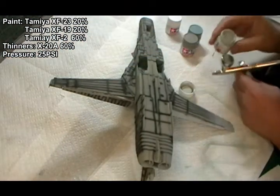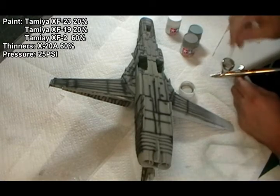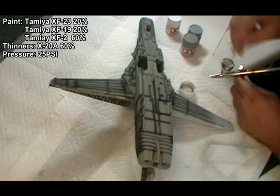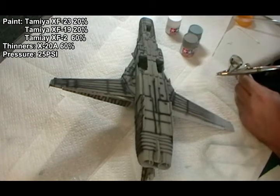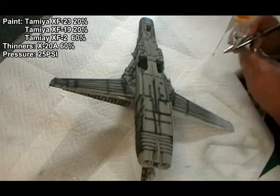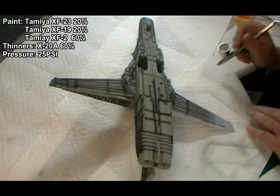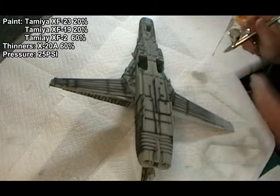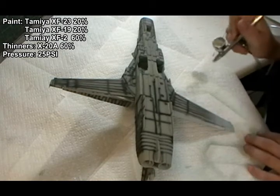We're starting with a 50/50 mix of thinners and paint, giving it a good mix. We're going over the pre-shading, and I haven't covered the wheel wells yet — I'll try to spray around them. It's going to be a grimy dirty situation so I won't worry too much. Just move a few covers to avoid knocking things over. We've got quite a full color cup, so clean off anything around the outside, check paint flow is nice and smooth, and start on the wings — just the topsides for now.